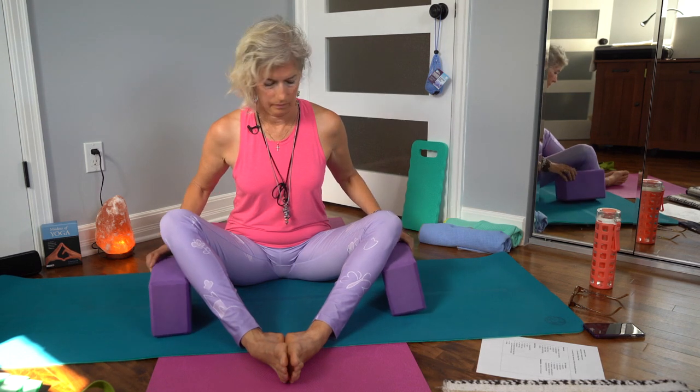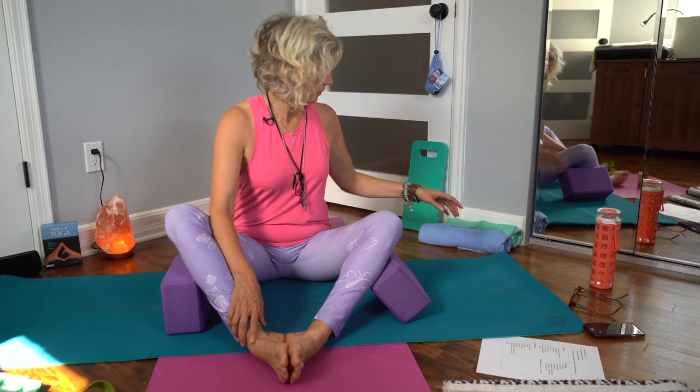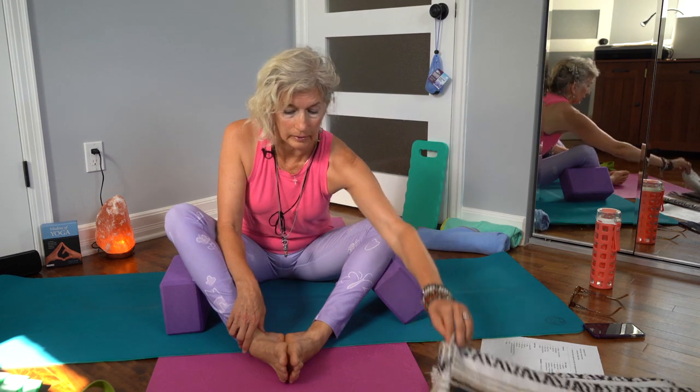And the props that you may wish to have are your blocks. And you can gently put them under your legs here, your knees. See how that feels. If that feels comfortable for you, you can get access to blankets.